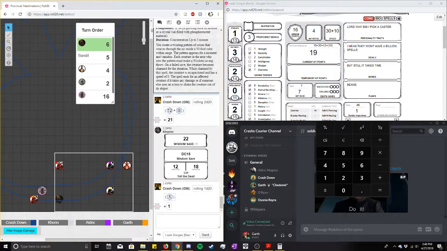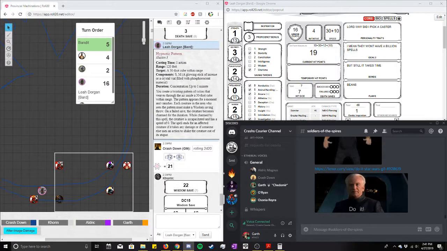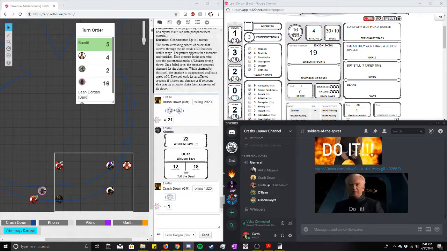Alright, so movement. Toll the Dead is an action. I don't know why I bother asking for cantrips. They're always actions. Yeah, and then bonus action to move spiritual weapon. Yeah, so I'm done. Okay. So, these guys don't make any saves, right? Purple and yellow? They're just done until they're done. Hypnotic pattern is crazy good.